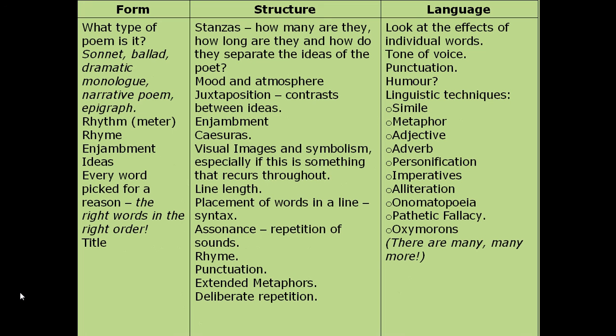Now, when I say form, structure, and language, what do I mean? Well, these are the things you can be analysing in a poem in order to make sure you're covering those things. It takes practice. Remember, just simply telling me what the name of a technique is will get you a grade 4, will get you a poor mark. But telling me what the effect of that technique is, now you're starting to get those higher marks. Use alternative interpretations, it means this. It also could suggest that. You can hear that sounds more sophisticated. You can hear you're hitting AO2 in a much better way.